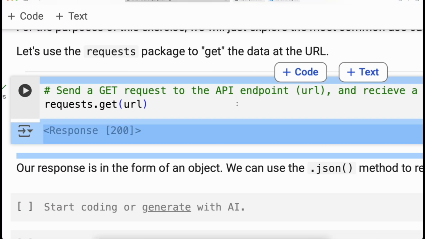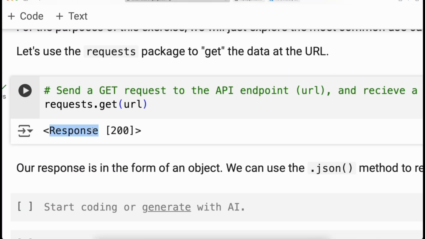But what does this mean? We obviously sent out a request according to my diagram right over here. We sent a request, and our API is supposed to send back a response. And it looks like we have a response. It says that there's a response, and then there's this code 200 here. If you take a higher level class in the CS department, you might recognize 200. Basically, all this is saying is that your request succeeded. So there were no errors when you were trying to access your data.